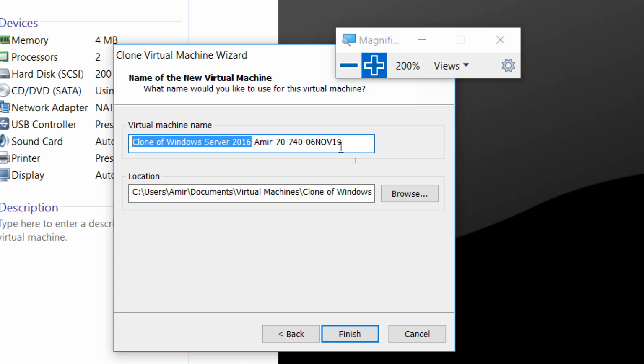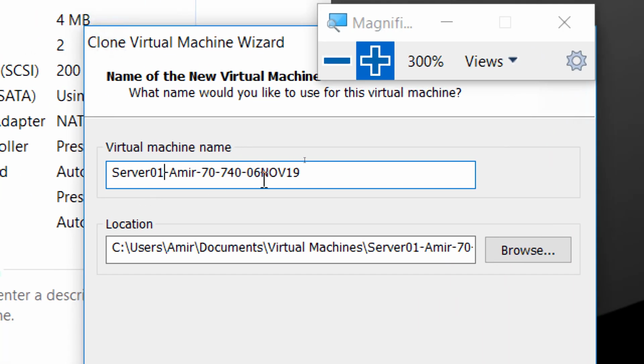But we do have your first name. We do have your course name. We do have the course start date. That's what we need, right? So simplify the name but keep it meaningful, so other students will know right away. See this, now it's Server 01, right? So that's how it should look now.